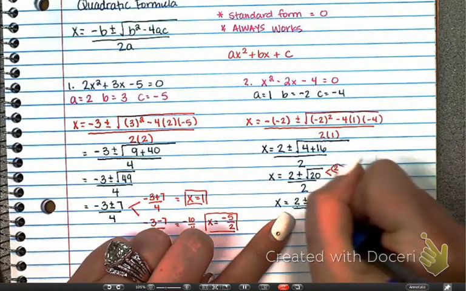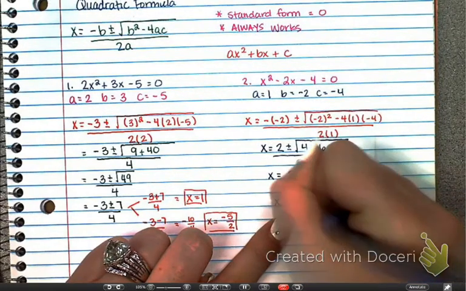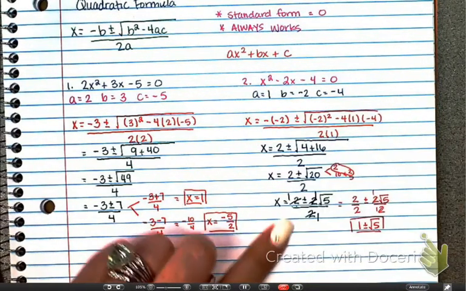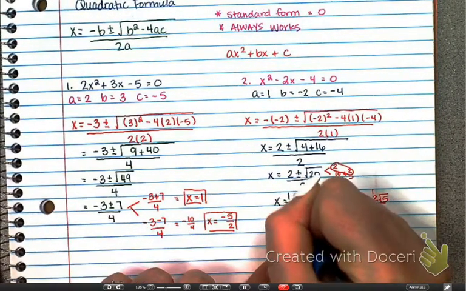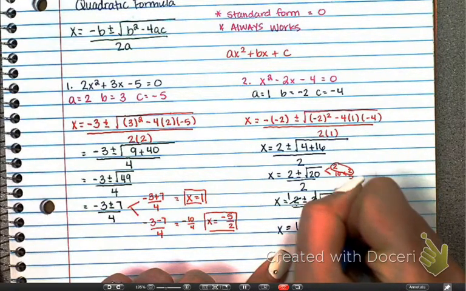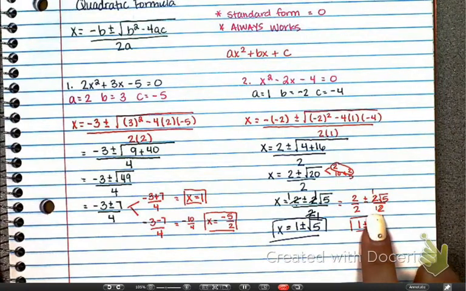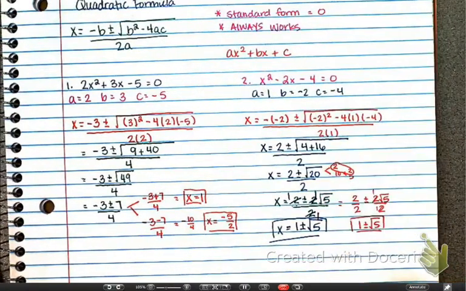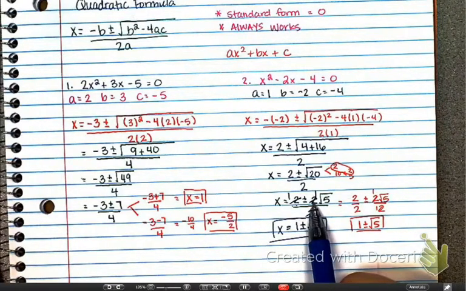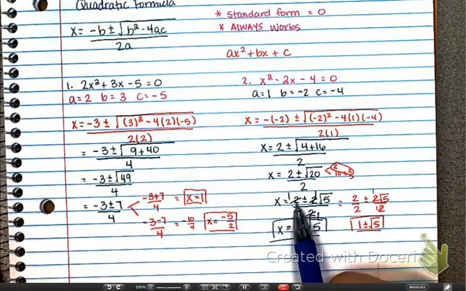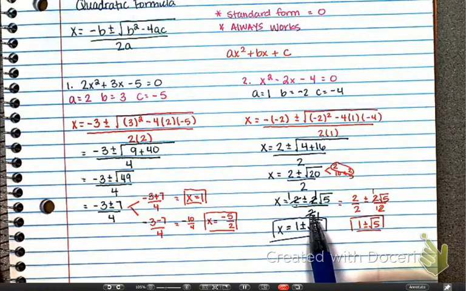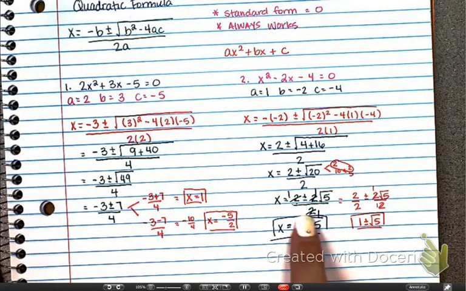So 2 goes into itself once, 2 goes into itself once, 2 goes into itself once, leaving me with 1 plus or minus the square root of 5. Okay, so I'm not asking you to break it up, but if it's helpful to you, then you should. Because there will be times where, say this number here is 5 square root of 5. So if it's 2 plus or minus 5 square root of 5 over 2, I cannot simplify it because 2 doesn't go into all of those numbers.